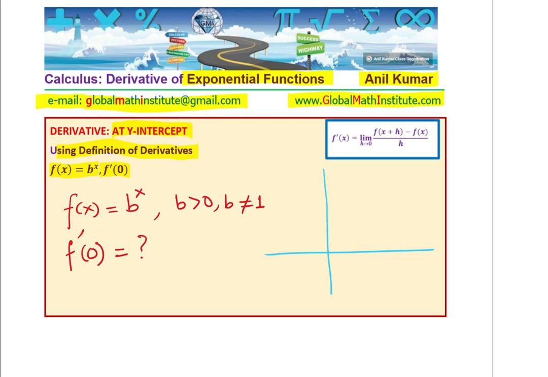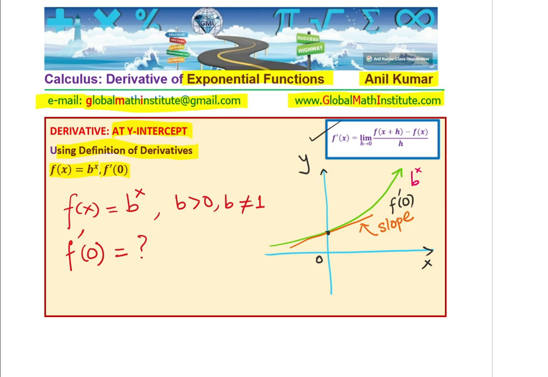So let us say we have the coordinate plane on which I'll sketch a graph of an exponential function, which is in general b to the power of x. What we really need is to find the slope of the tangent at the y-intercept, which is this particular point. So we need to find the slope of this tangent at a point defined with x equals 0, the y-intercept. So this slope will be f prime 0 for the function b to the power of x. Perfect? Okay. How do you find this?